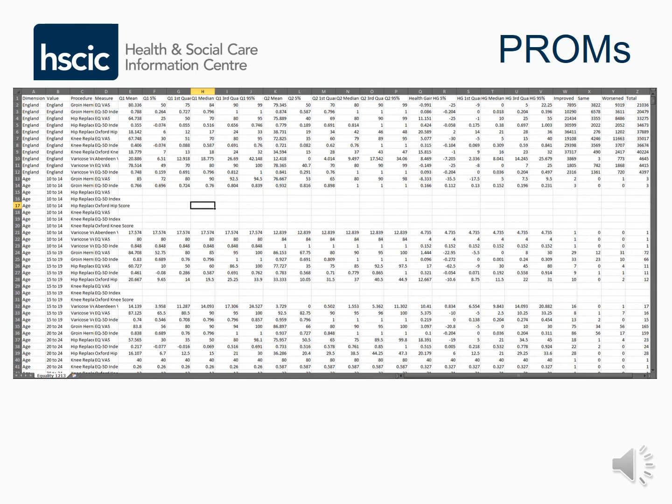We also provide a demographics CSV file with the annual publication, which comes out in August. This file shows summary statistics for each procedure and measure, split by the patient's age, gender, ethnicity and index of multiple deprivation decile, with 1 being the least deprived 10% and 10 being the most deprived 10%. Mean is the average score, the sum of all scores divided by the number of scores.